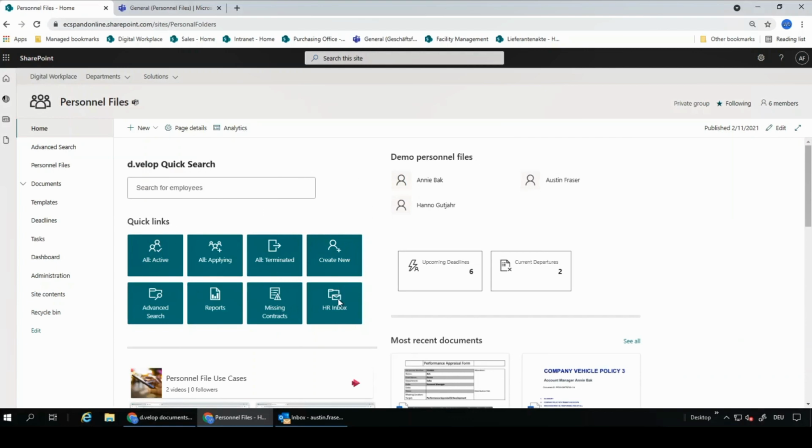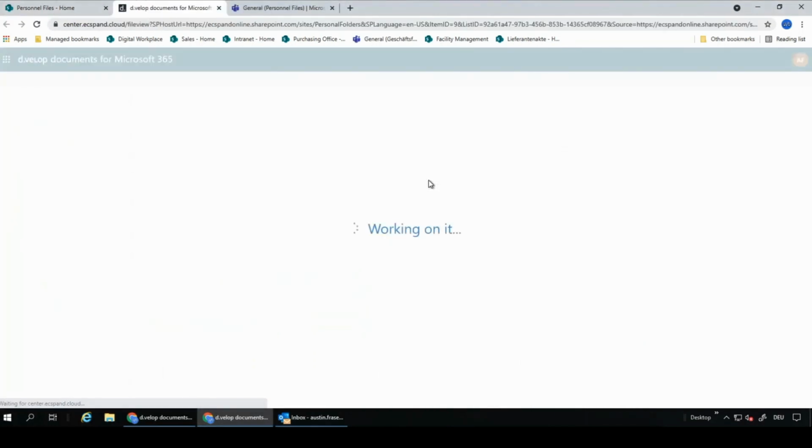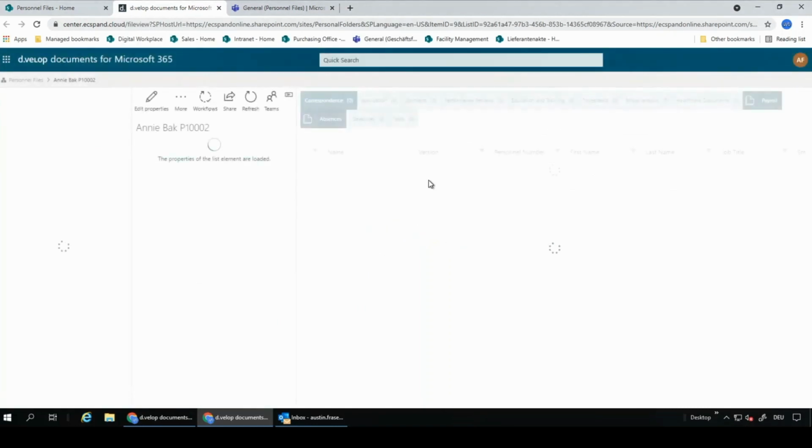So for today, I'm going to be using a specific case, an employee by the name of Annie Beck, whose personnel file I'm going to call up here just by clicking straight onto the link over on the right-hand side. That'll take us into a view across basically her entire personnel file. But there are other ways to get to that, and we'll come back to some things like the advanced search options later on. So by making this click, I open what we call the d.velop center.